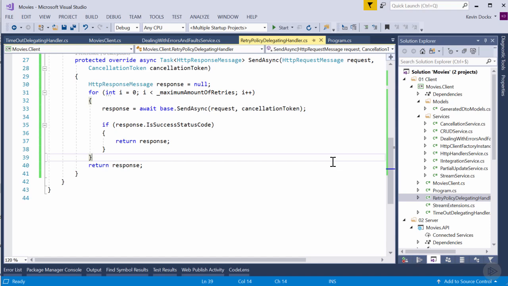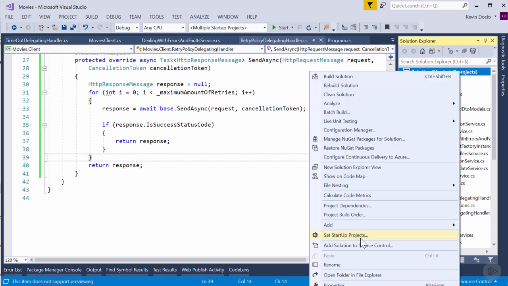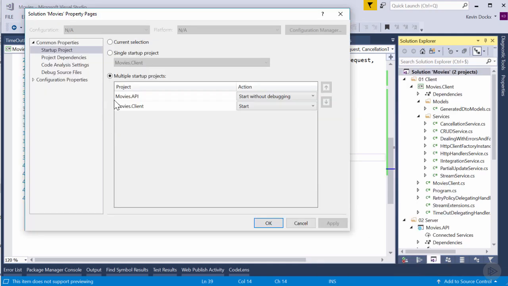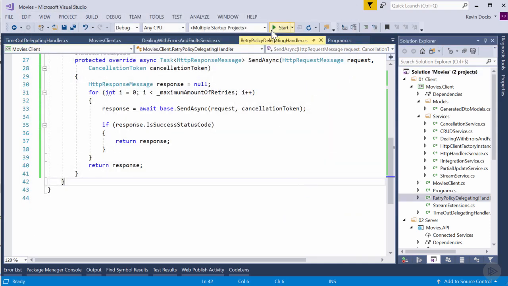One option would be to write some dummy code at level of the API to ensure that the process to get a movie takes long enough. But with a timeout of just 20 seconds, there's a good chance that once you enable debugging at level of your API, it'll take at least 20 seconds for it to start up. So let's give that a try. For that, let's click Set Startup Projects at solution level, and here we can see that we're starting the Movies API without debugging. Let's start it regularly, and let's have a look at what gives.